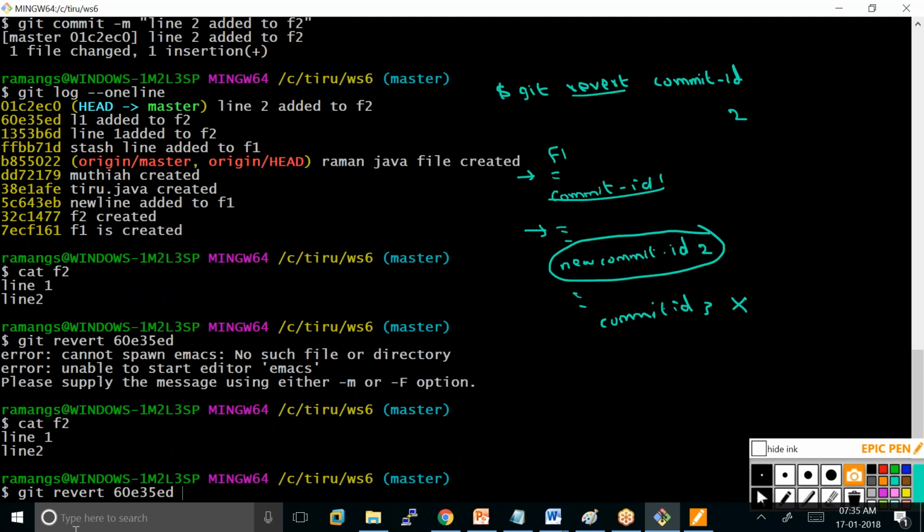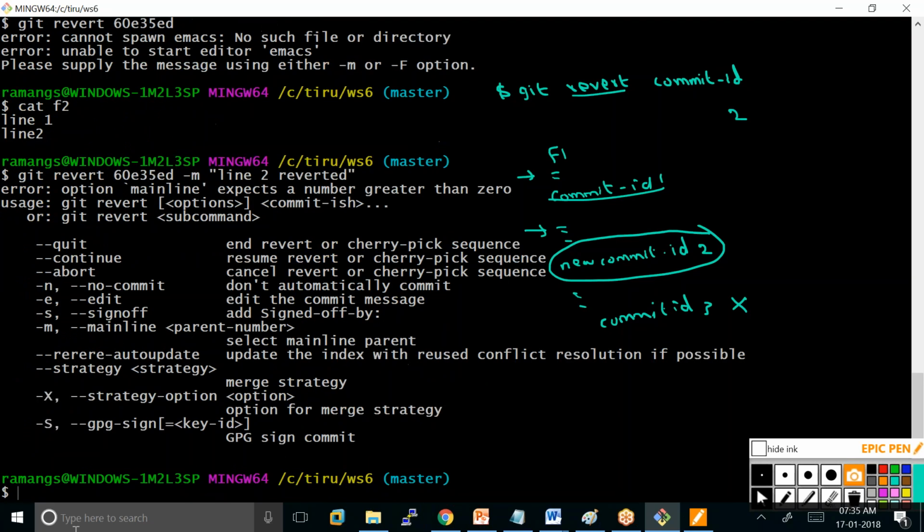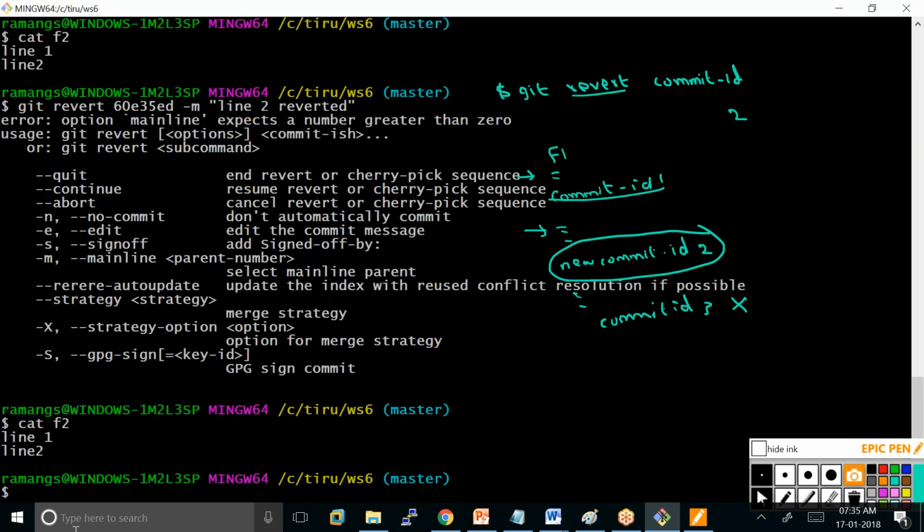So what I need to do, a commit message -m line 2 reverted. Now if I type this cat F2, what happened here? git revert -m reverted. No commit edit, sign off the main line.